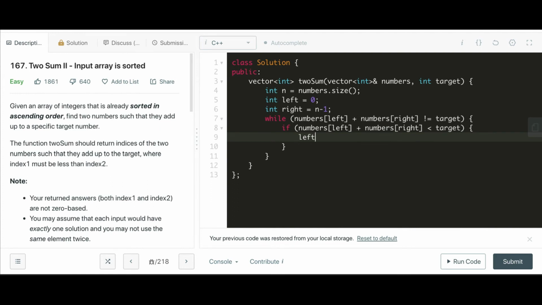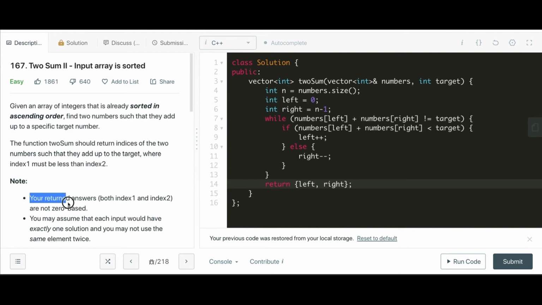So we will increase the left one, else we need to decrease the right, so right minus minus. And when we find that nums of left and right add up to the target, we will come out of this while loop and return left comma right. Now note that left and right are 0-based indices and we want to return 1-based indices, so we'll simply add 1 to both of them.